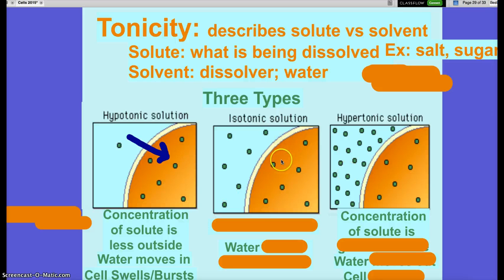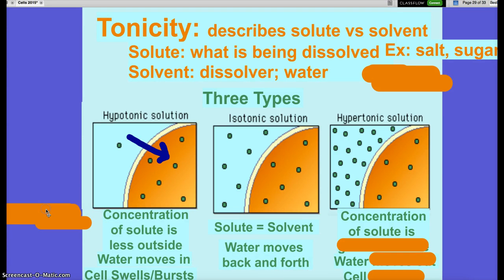I asked you to look at this picture and tell me the solute to solvent concentration, or tell me anything about the solute. The concentration of solute to solvent is equal. Or you could say the concentration of solute outside is equal to the concentration of solute inside, if you want to write it that way. In which direction is the water going to move? What do molecules always do? Move. So they're going to move back and forth. They always move. You want to think they're not going to move, but they're just going to keep going back and forth because they're balanced.